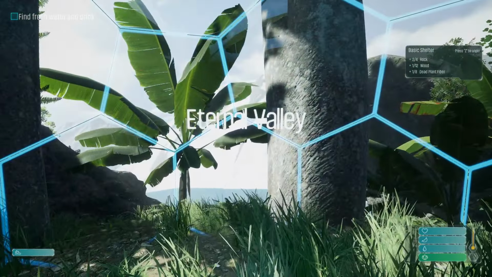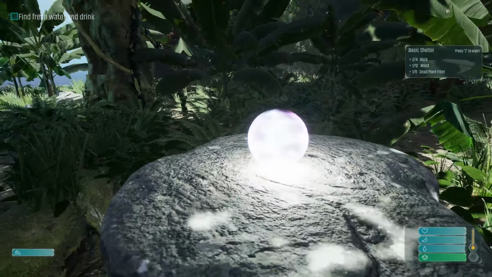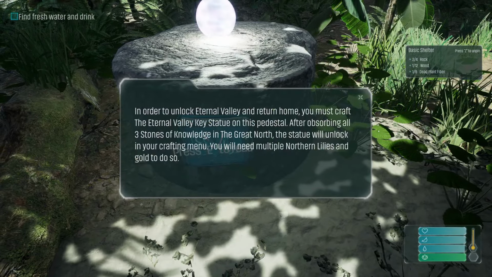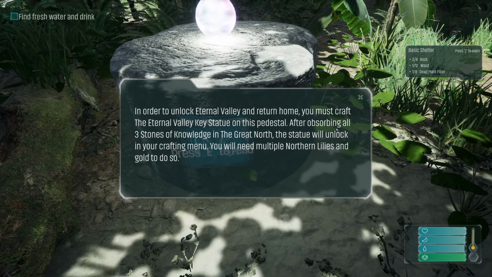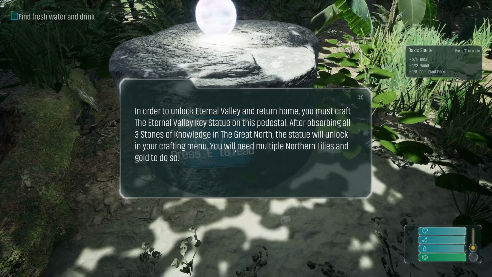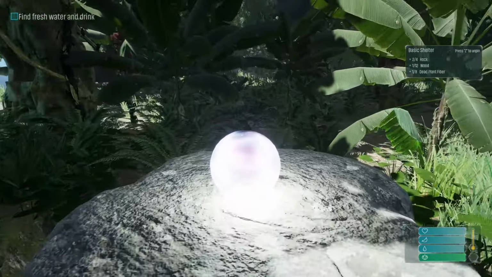What's this? Eternal Valley? I don't know. What is this? In order to unlock Eternal Valley and return home, you must craft the Eternal Valley key statue on this pedestal. After absorbing all 3 stones of knowledge in the Great North, the statue will unlock in your crafting menu. You will need multiple northern lilies and gold to do so.